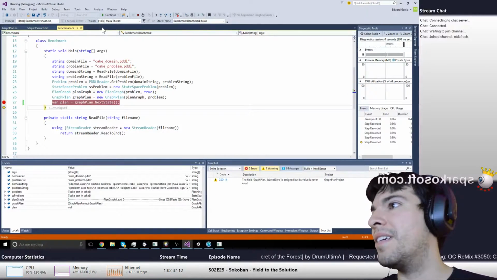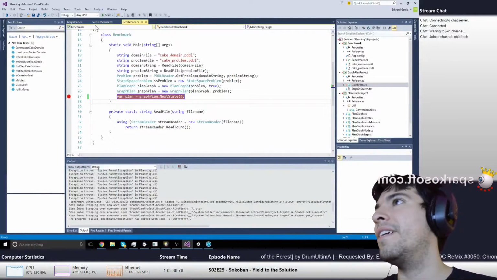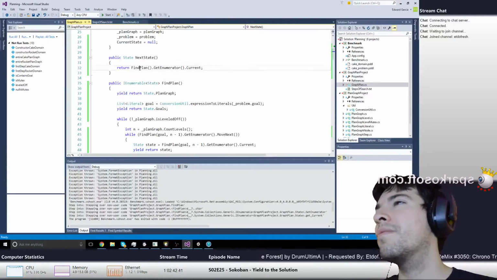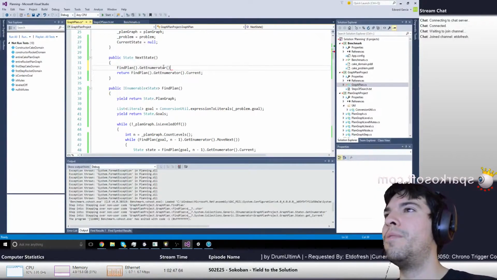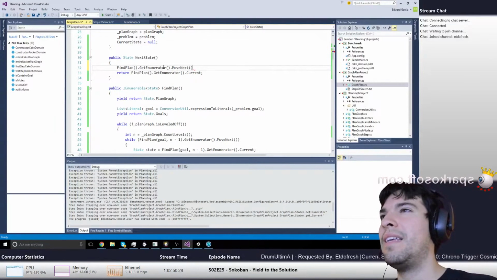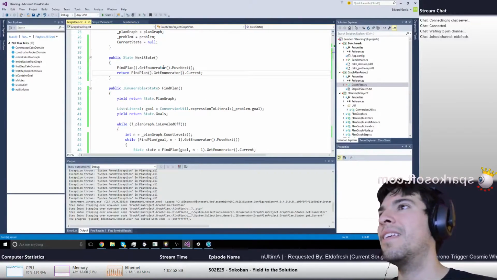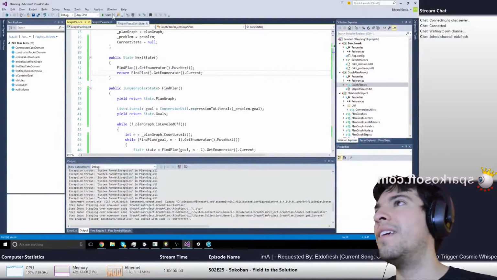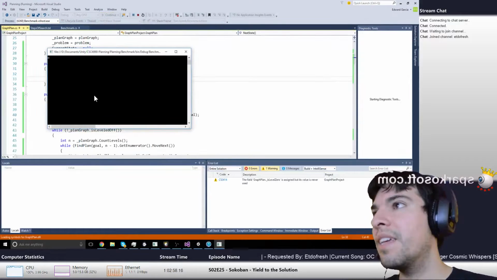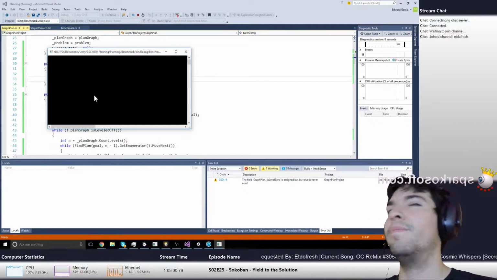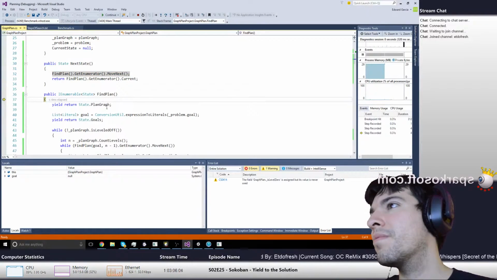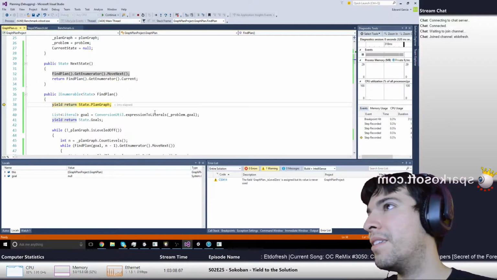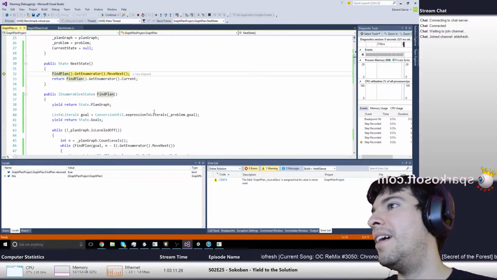So basically, plan is null. Alright. So we know that was a fail. So what if I said find plan dot get enumerator dot move next? That basically means run, right? Let's test it from here. Shall we? Okay, so it ran it once. It totally ran it. Alright, so good.